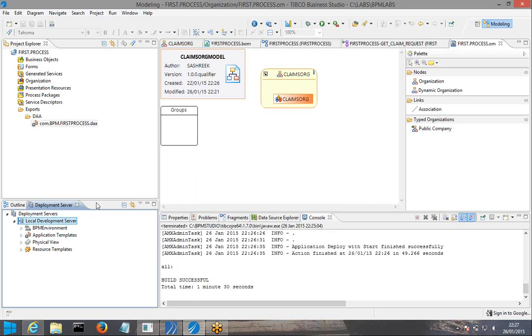So before running it, you have to bind this organization model entity.